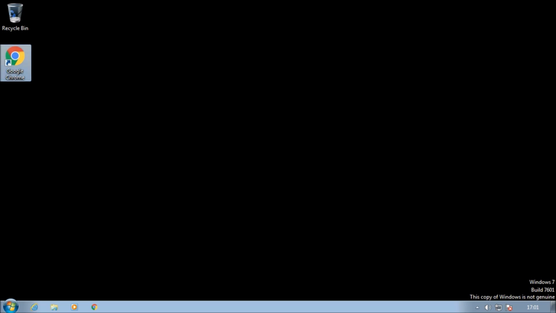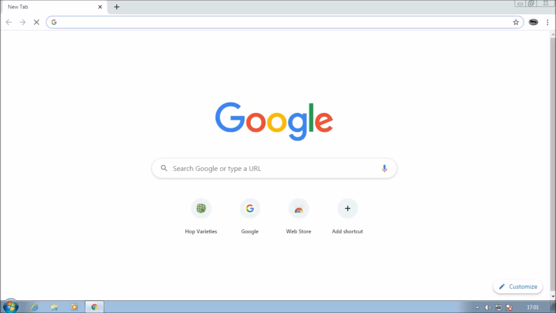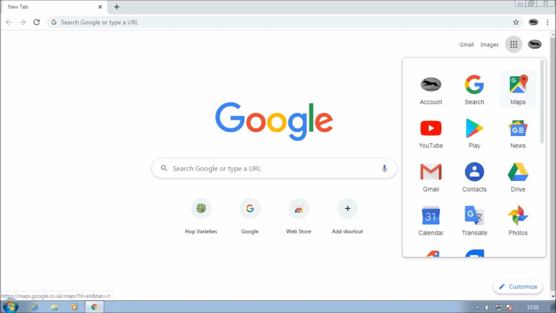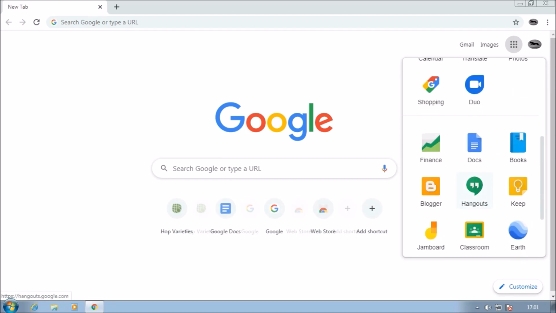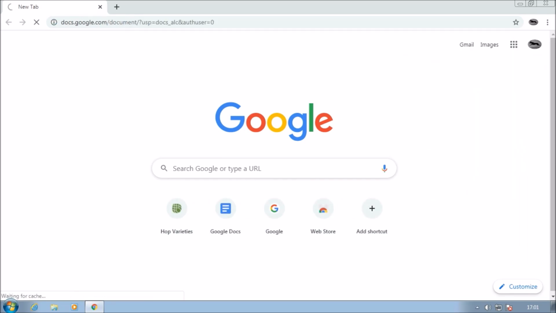Okay, so first thing is to fire up Chrome. And we want to log in if you can. I'm logged into Google, and we go to Sheets.